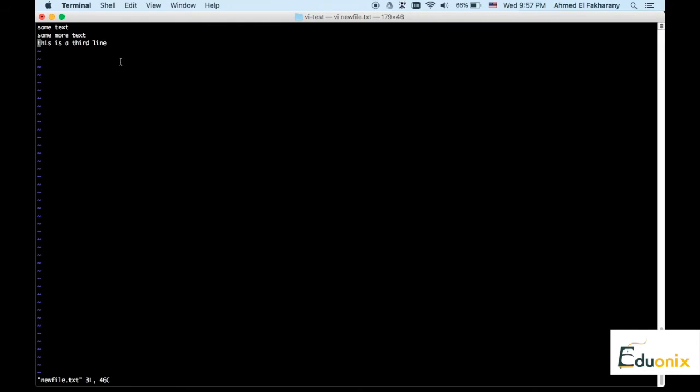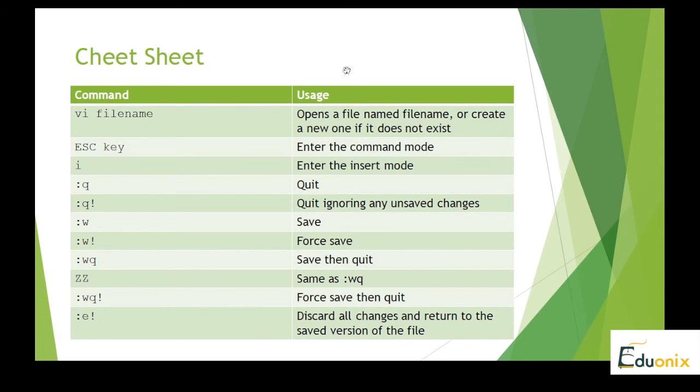So in this lecture, we have learned some commands, and I will list these commands in the cheat sheets. You will find it in the course files, and in every section, at the end of each section, you will find this cheat sheet. You will find inside it all the commands we have used, all the shortcuts of VI that we have learned and that we have experienced in the lectures. And this might be a cheat sheet you can keep beside you on the desk in order to memorize these commands. And sooner or later, these commands will become second nature to you, and you will find yourself navigating through VI files and using all the shortcuts and all the power of VI in no time.